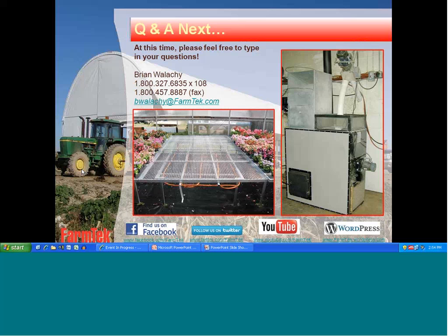Next question here is, can radiant heat be installed in an older building, or does the building have to be new? Well, radiant heat can definitely be retrofitted. The most common way, again, is to put radiant heat into a slab of concrete. So you could potentially pour another slab, or if there is no slab existing, into that building. But also, if you do have floor joists in the building, the radiant heat can be run in between those joists and run through the tank and boiler, same way. So good question there. Thank you.